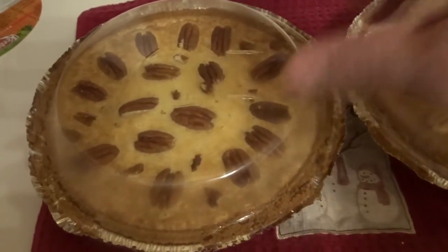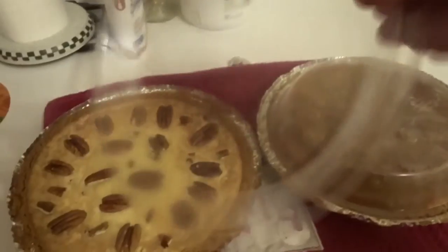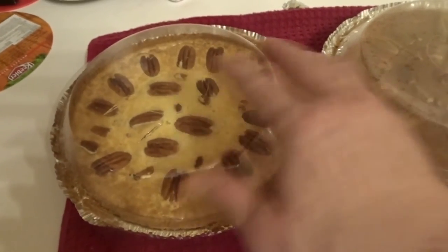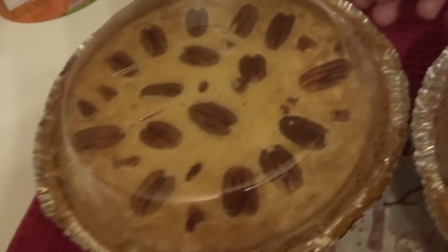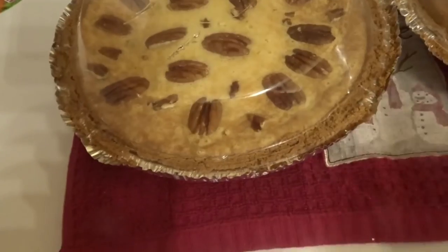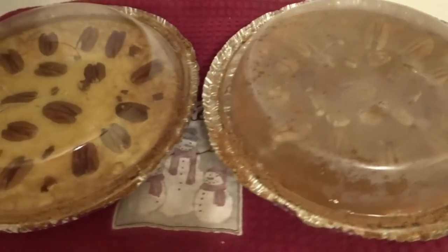Remember the lids from the cheesecakes when I took off the lids? Well, these are the lids from the cheesecakes. And all I had to do was cover them up just like this. And if you want to cover so the lids won't fall, all you have to do is just bend this aluminum foil so the lids won't fall. But this is the way you cover the cheesecakes with the lid.